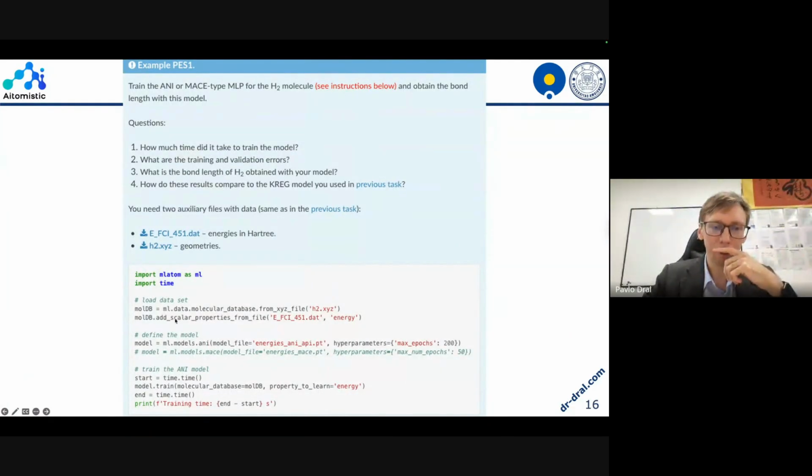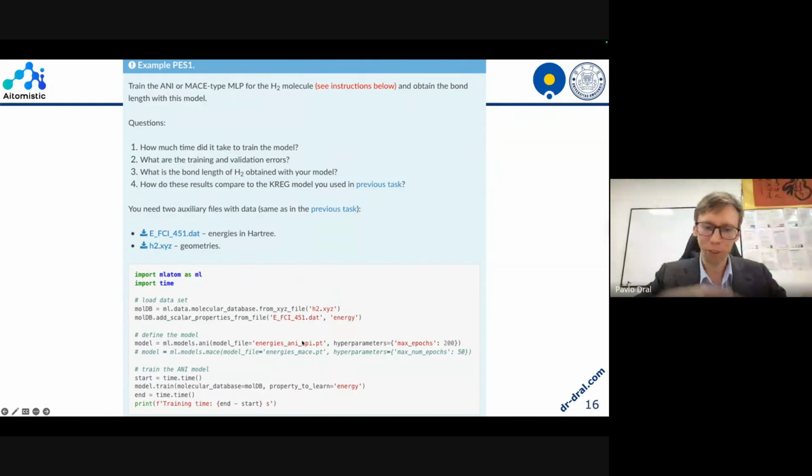And here is just a script giving you a taste of how it usually looks. You get some data, and then you get some energy data set. You can label it yourself, so you can label with DFT or full CI. Then here you say, okay, train it with some ANI models. There are many other models. And then save it in some model file, because you want to reuse it later, right?